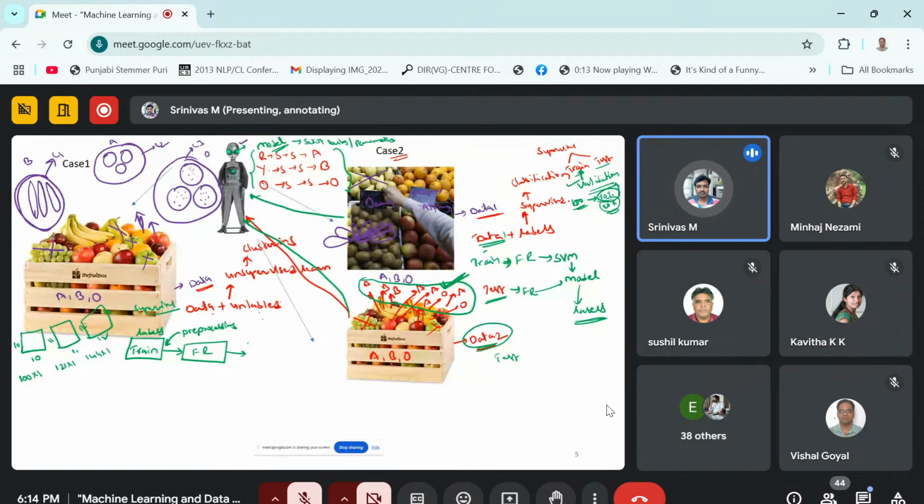So for each image you extract the properties depending on its size. Images of 10 cross 10 give a feature vector of size 100 cross 1. Images of 11 cross 11 give a feature vector of size 121 cross 1, and images of 12 cross 12 give a feature vector of size 144 cross 1. In my database, there are 5,000 samples in total. Each feature vector is collected and kept in matrix form: first one, second one, third one, fourth one, like that, for a total of 5,000 samples.